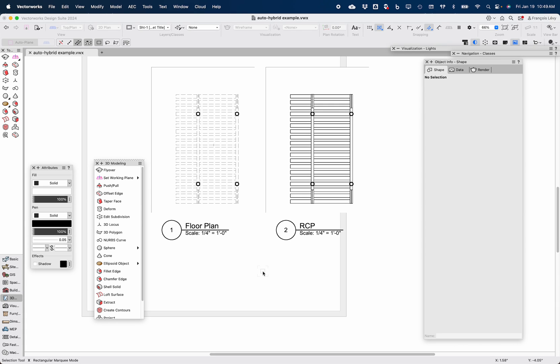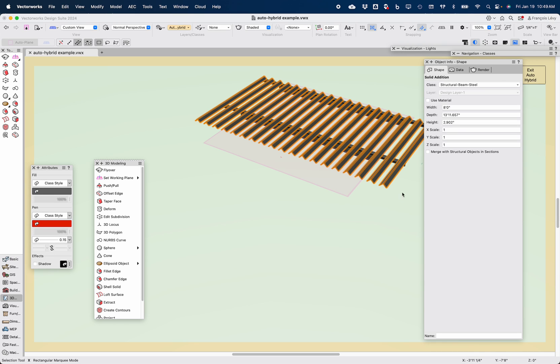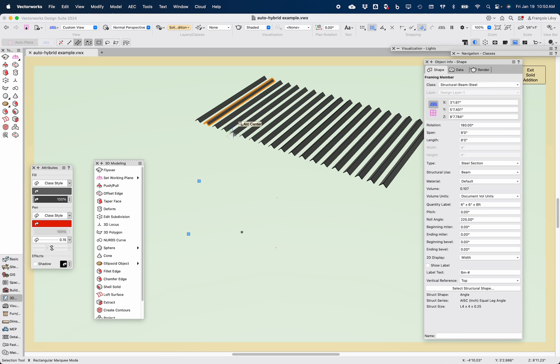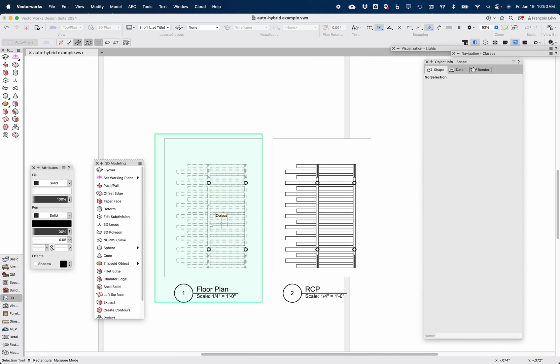There's a single auto-hybrid giving me a different appearance in viewports based on how I'm controlling the classes. And it's perfectly happy as a model. If I double-click I'm inside the auto-hybrid, and if I double-click on this solid, I could take every other framing member and add 18 inches to its span, exit that, and if I go back to my sheet layer, all of that has been automatically handled by the auto-hybrid. I didn't have to redraw anything — it's just like the tool says: auto.